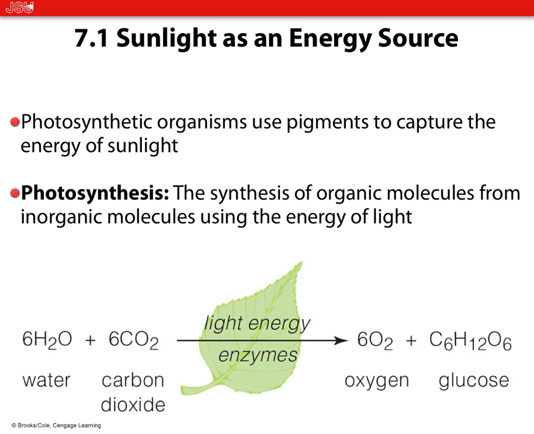Okay, next let's look at that CO2. Let's see that 6CO2, carbon dioxide. It should be on your left side, on the bottom. That carbon is going to be the source of the carbon in the glucose. If you look at glucose on the far right, C6H12O6, the carbon in the glucose ultimately comes from the carbon in the carbon dioxide on the far left. And how it makes that glucose is by the action of light energy from the sun and enzymes. That is photosynthesis.